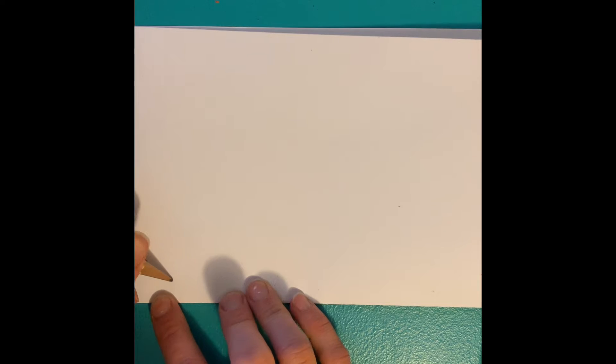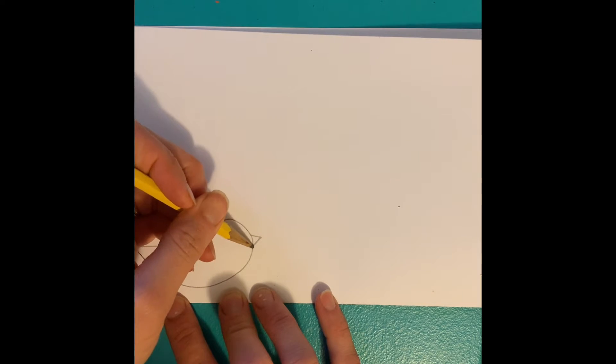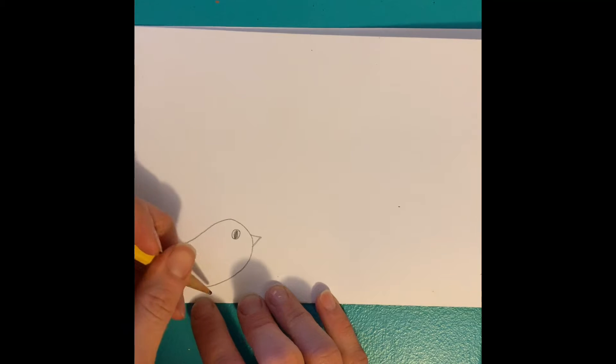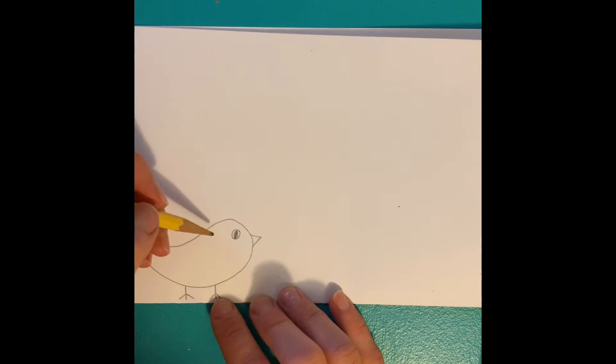So the first thing I'm gonna do is a little bird in the corner here, a round shape for the head and then come back down and do the tail and I'll give it a little beak and an eye, a little pupil in there, and some feet. Folk art, we've got really simple shapes.